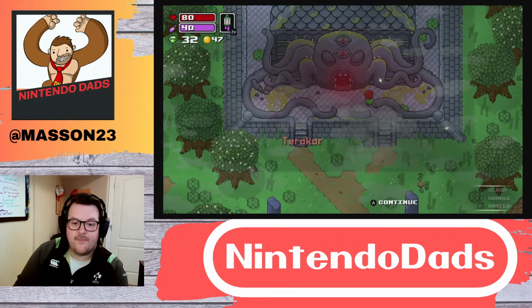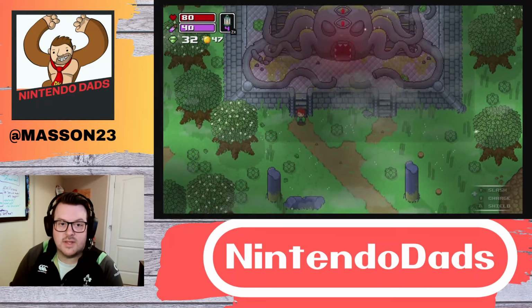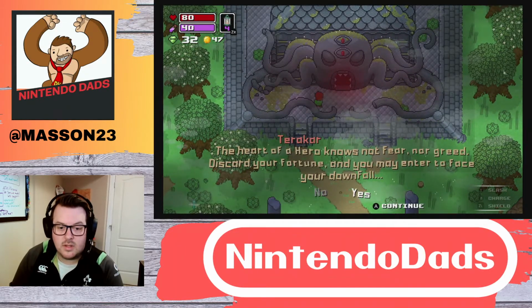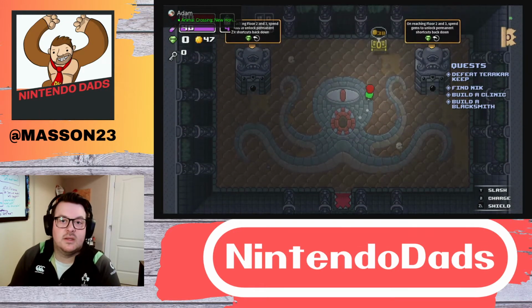Yeah, let's go. Sorry, did I hit the wrong button? Did I stutter? Oh, I hit no. That's why. Oh, I had to cash in my gems to go in. Hmm, interesting.